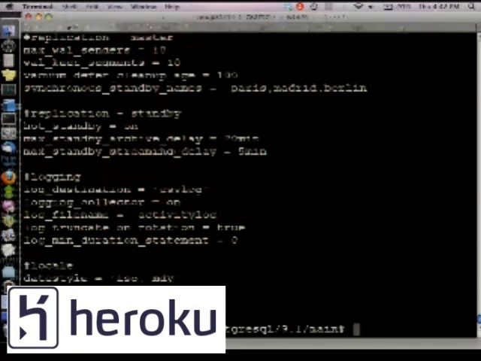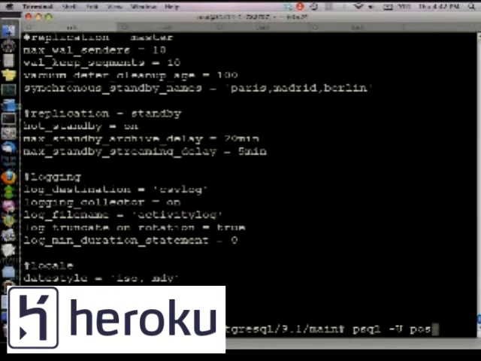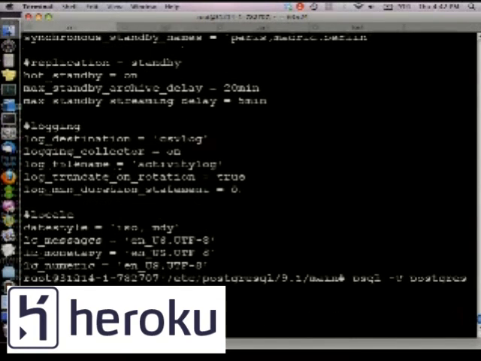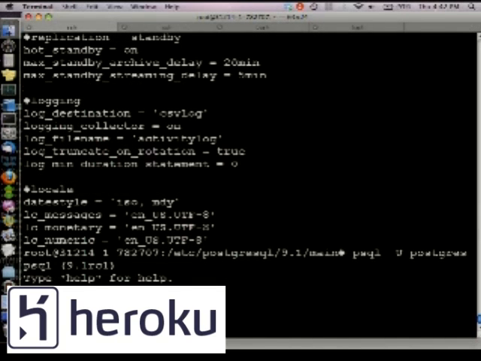If we go into here, you'll see some of the other new features. On London, which is the master, let's display this in landscape format. Here you see one of the other features, which is a new replication view.